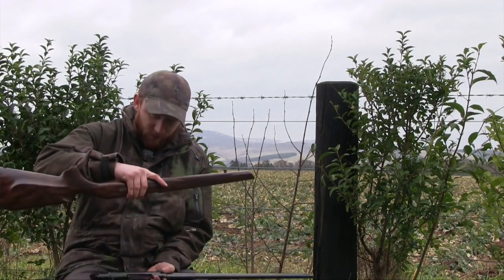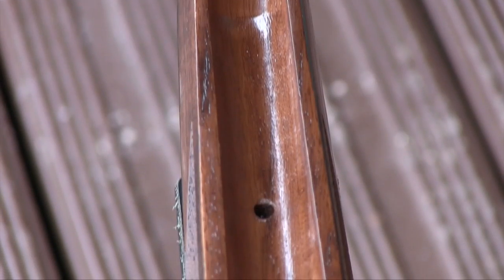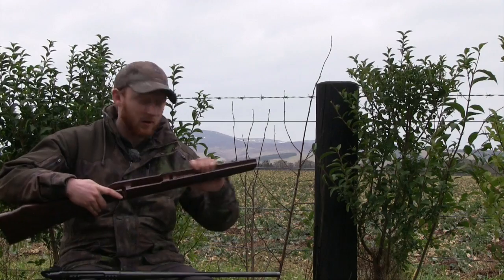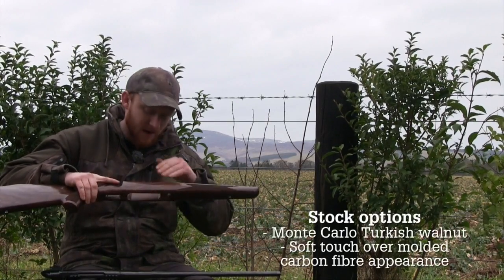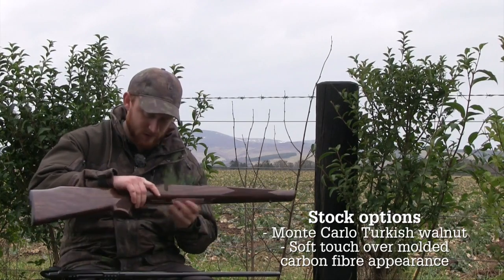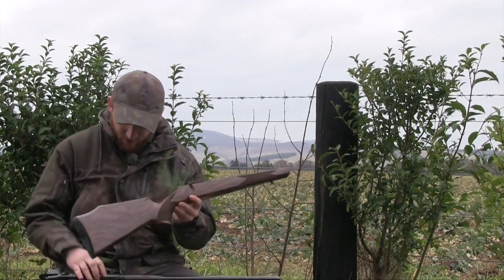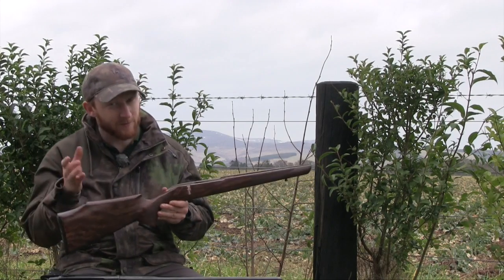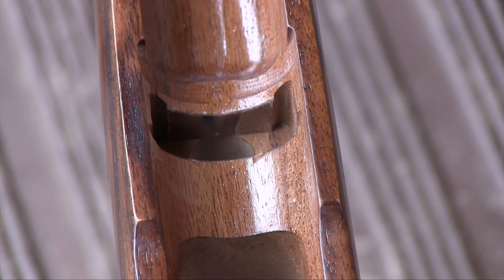Just drop the stock out. We can see here inlet, as you would expect, sealed so that if any moisture gets in here, the wood isn't going to expand, so that's good to see. There isn't any bedding at the front, and I really thought there would be. There wasn't on the original, but I thought they might have done it because so many manufacturers do it now.